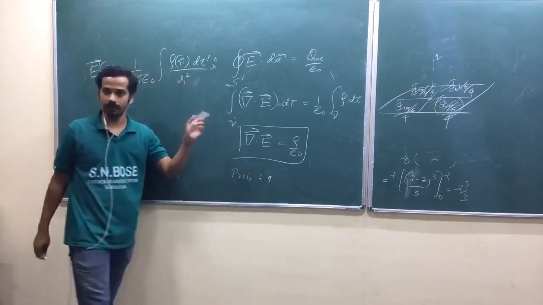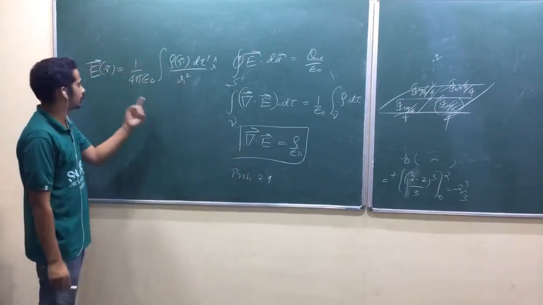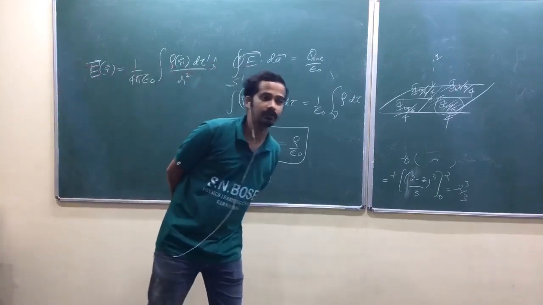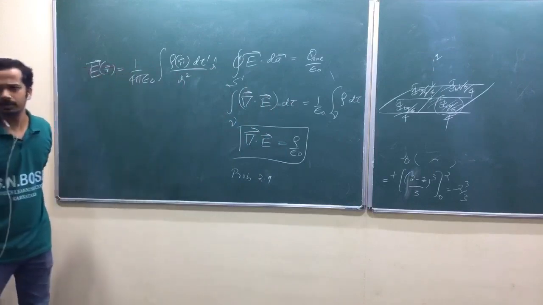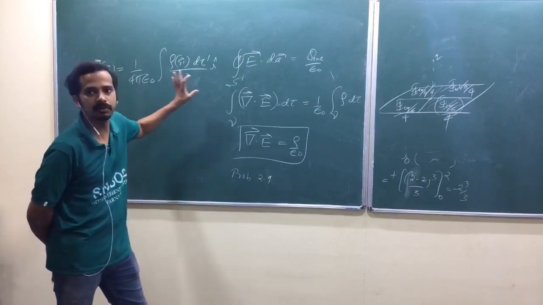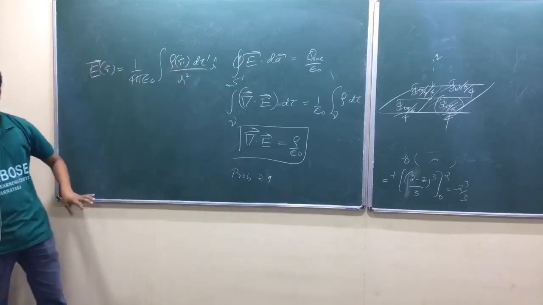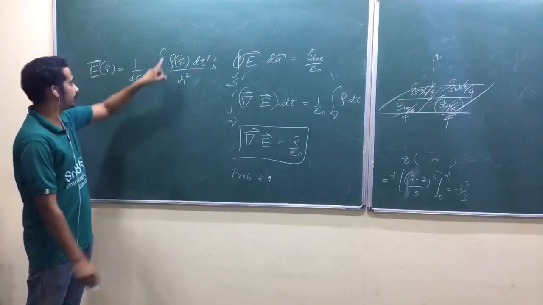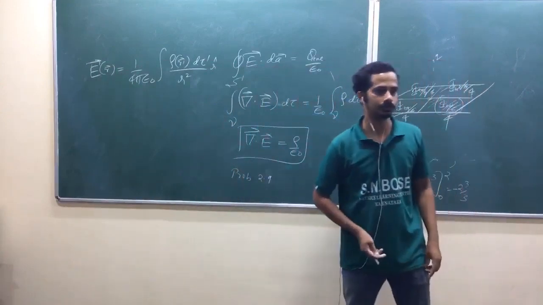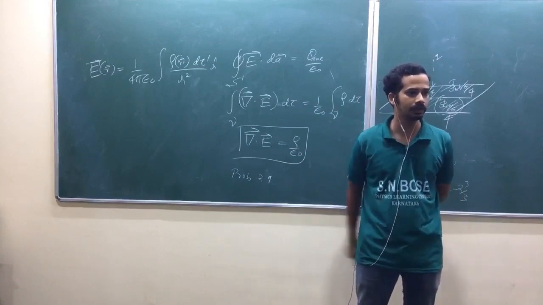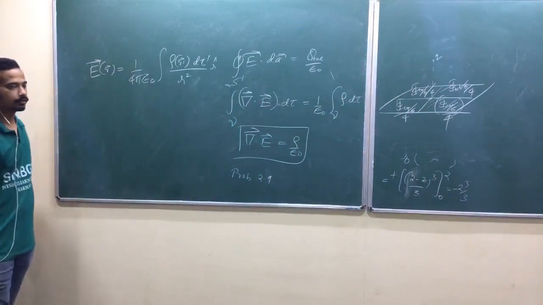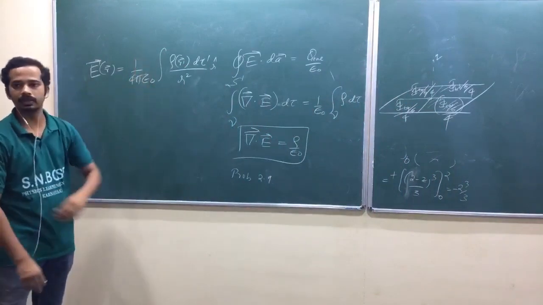I can take divergence of this one. Let me do it tomorrow. And I can show del dot E is equal to again rho by epsilon naught. Is that okay? So actually, we got one problem. Do you remember how to draw the vector field? We better start with this one because Coulomb's law was the first input. Coulomb's law and principle of superposition, whenever you write the integral symbol, that was our principle of superposition. You have taken individual electric fields due to small charges and added them vectorially. That is written in terms of the integral symbol. So Coulomb's law and the superposition principle were the basic input, remember.